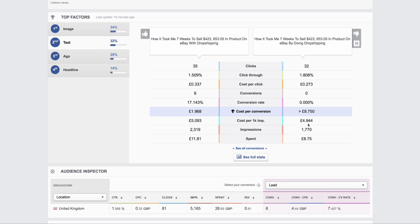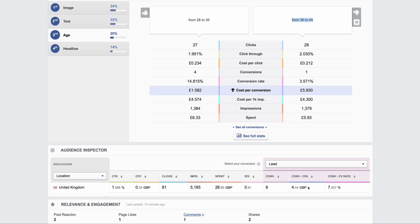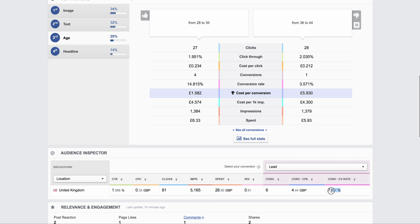the conversion. Certainly here, this is some pretty good, compelling stuff. And I'm going to go ahead and pause this. Well, hang on. Let's go ahead and read all the data, because a lot of times you'll kick all this out. This is just good to get a good overview. Looking at the 36 to 44 group being high on the age, certainly that's a fifth of the factor that's going into the lead being so high right now at 4.44 British pounds. Once again, that conversion rate is not correct.